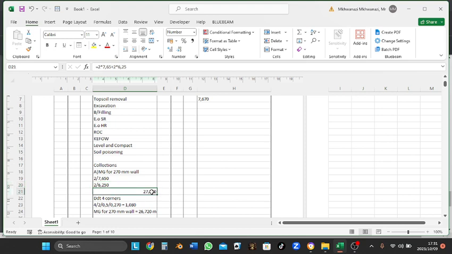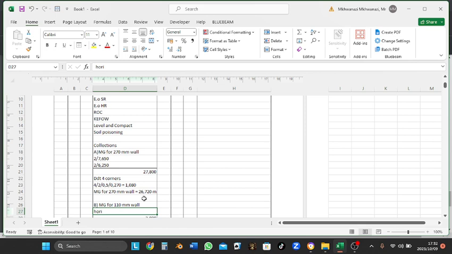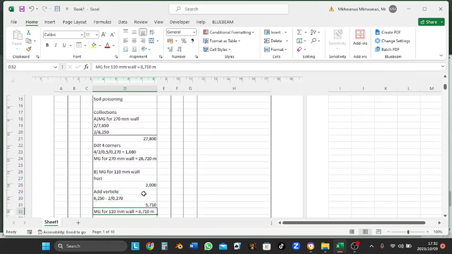To get the center line, we have to deduct corners. We're going to deduct how many corners? 4 corners. To deduct 4 corners, we're going to just say 4 times 2 times 0.5 times 0.0270, which is equal to this. This is the total length of the corners. So we're going to deduct those 4 corners, and then the mean gate is going to be 26.702 meters.